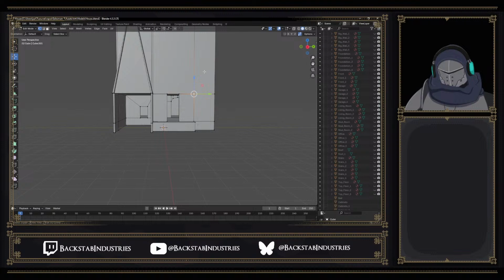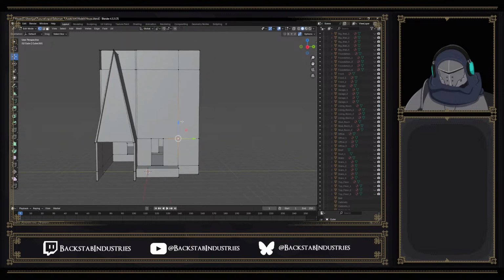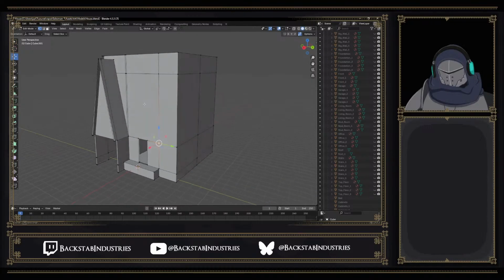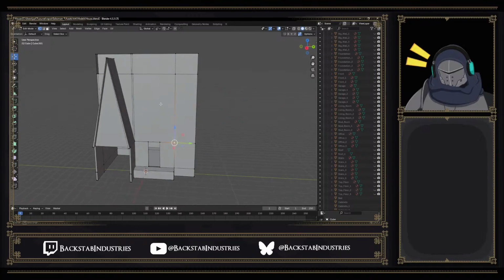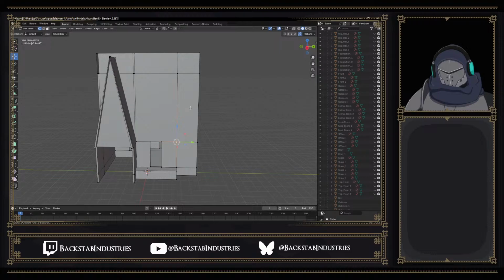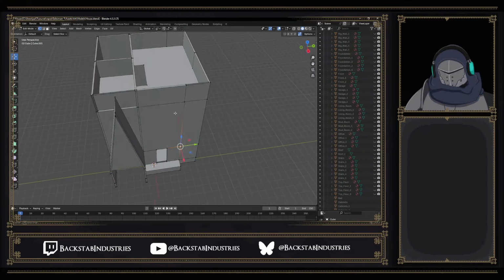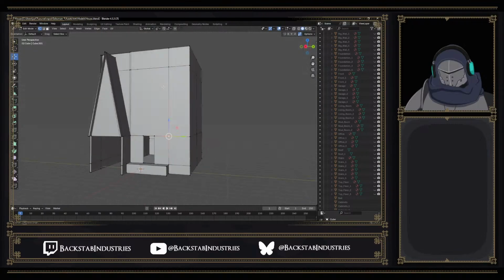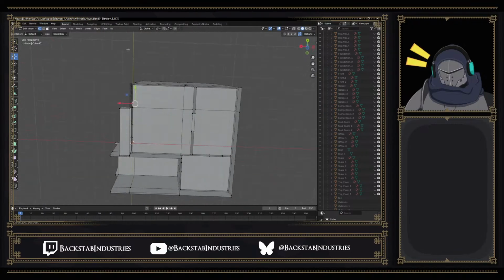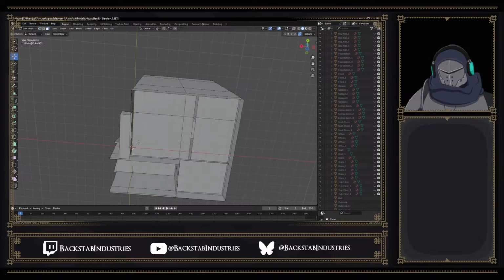Let's see. So this here's an N-gon. And that's not great. But I honestly... Oh, there's another face down here. You can get out of here. There we go.